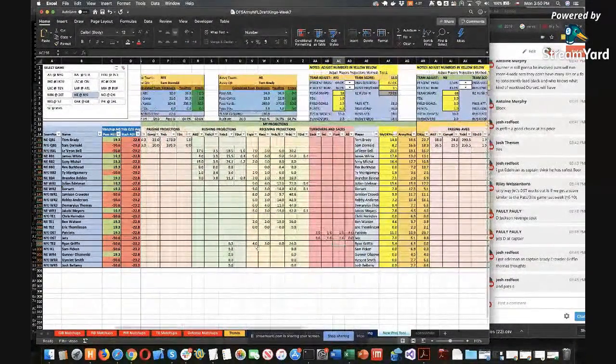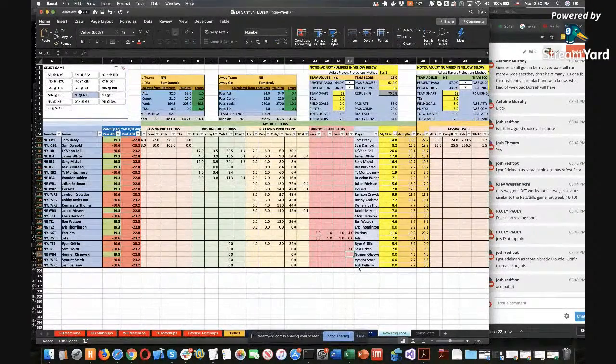Okay, and then kickers, we can just base this directly off of touchdown numbers and field goals. So for the Jets kicker, it's going to be 1 and 6, so 7 points for the kicker. I don't predict 40 or 50-yard ones as well, so I'm just going to put the number in here, 7.